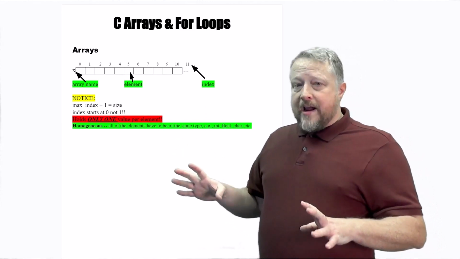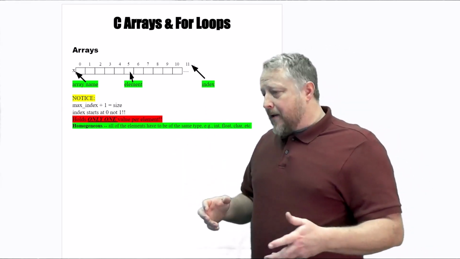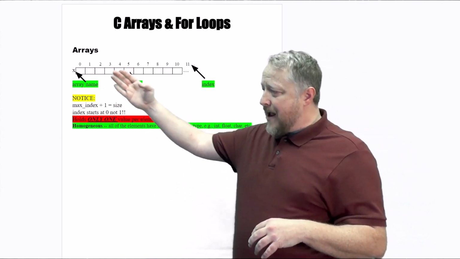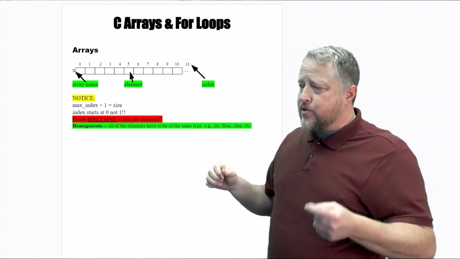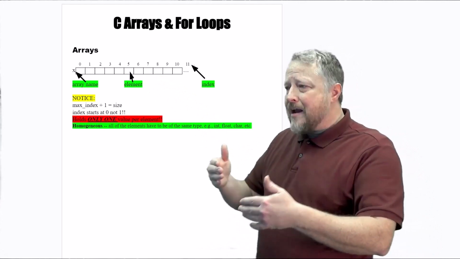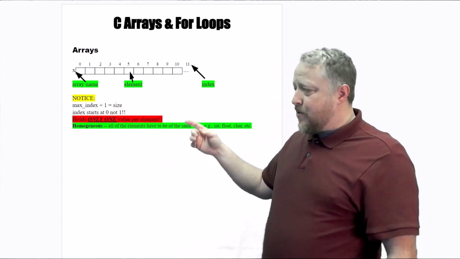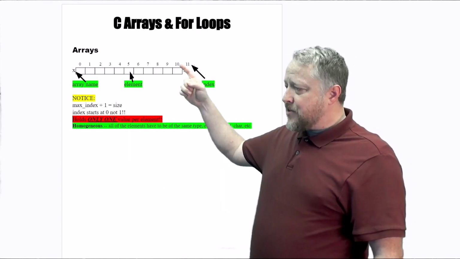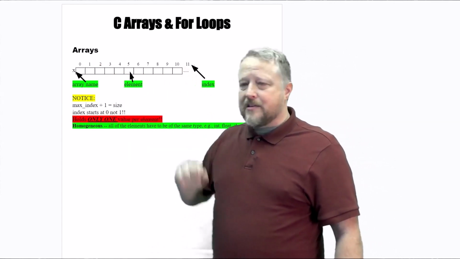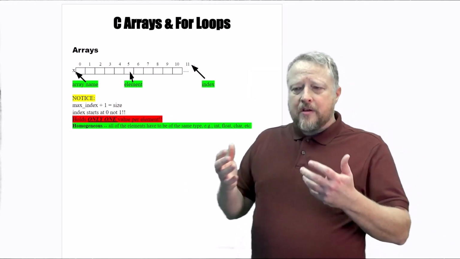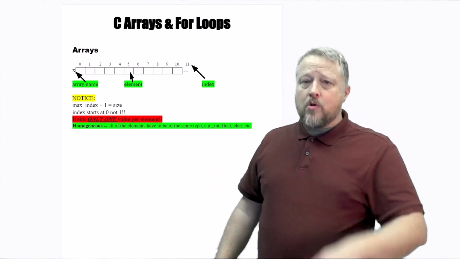There are no negative numbers like maybe in some programming languages like Python, but they all start off with 0 and come up. And you've got to be careful because we start off with 0, our size is always +1 of the max index. So in this one here, even though that says 10, that was 11 boxes that you and I just created for this particular array. So watch out for that +1 discrepancy because it will come up quite often.